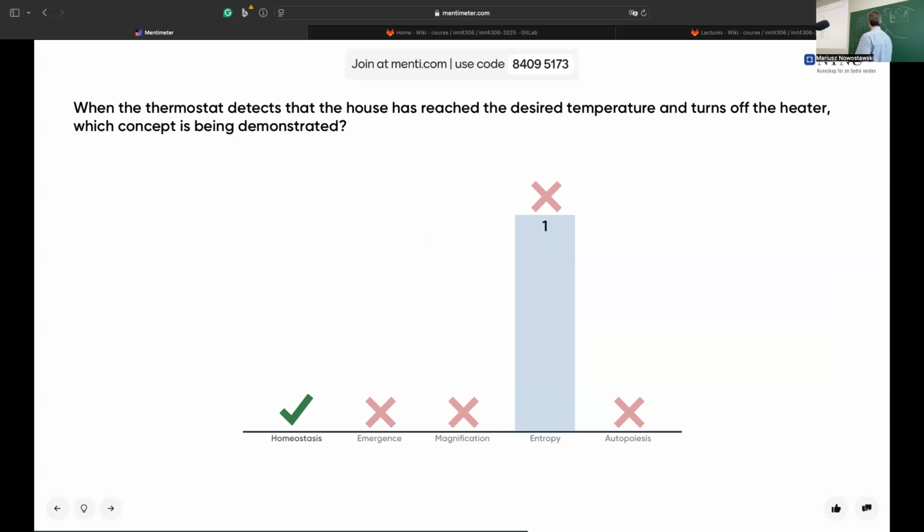a more complicated cycle. So normally, when we talk about homeostasis, we, for example, talk about this. We have some sort of cycle which is in homeostasis, right? So we have the thermostat, the heater, and the room temperature, and then the heater influences the room temperature. The room temperature influences the thermostat, and the thermostat influences what the heater is doing. So we have kind of a cycle, and the cycle tries to be in homeostasis, right?